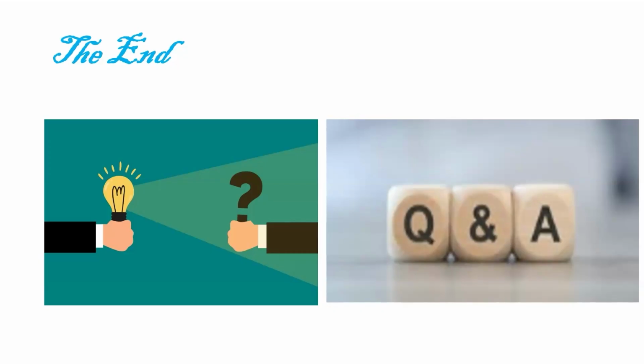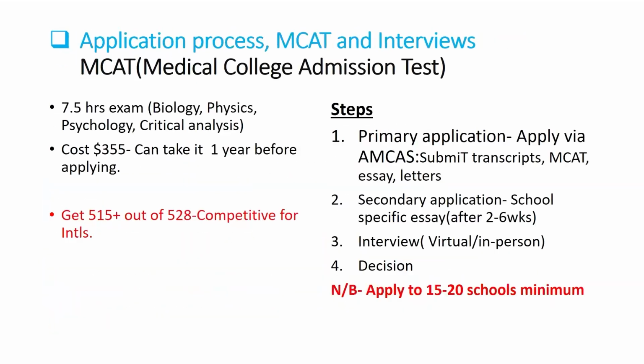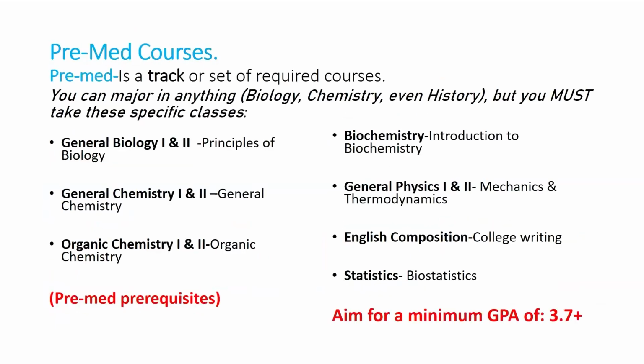So if you're taking history, for example, or let me use Kenya as an example, we don't have history, I think. So if you want to be a teacher, for example, a science teacher or biology teacher, you have to take that degree and then at the same time take your pre-med courses, the courses that we've talked about. Let me show you guys. The courses that you need to take alongside your degree are general biology, general chemistry, all these courses.